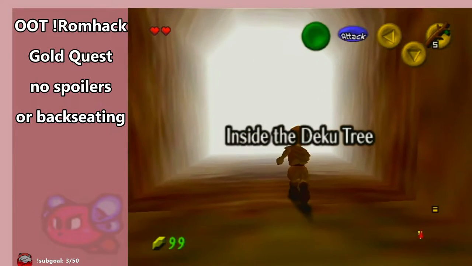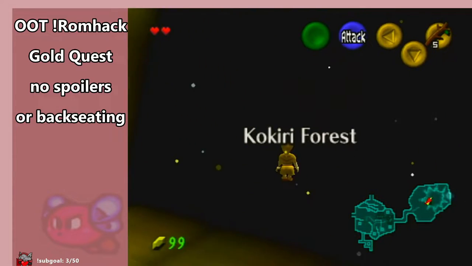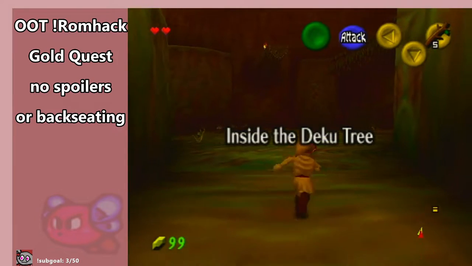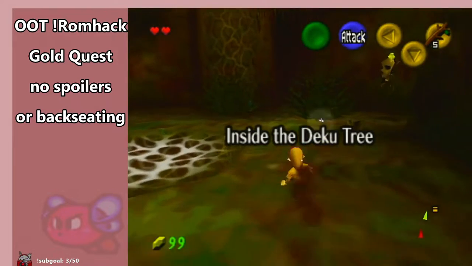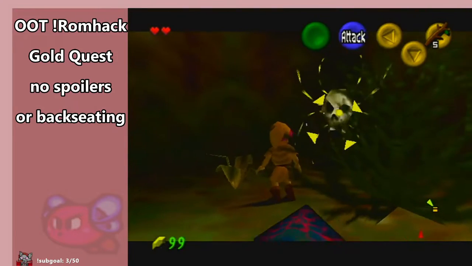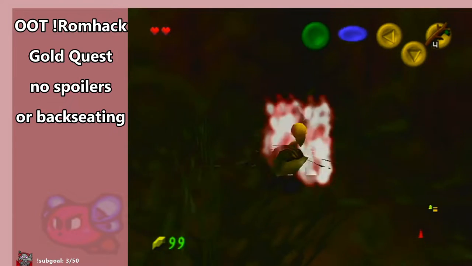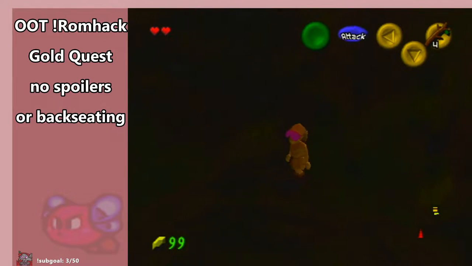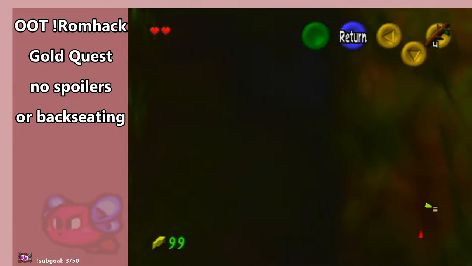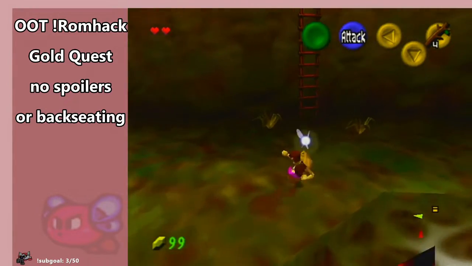Okay, I think I need to... Wait, there's a chest. How long has there been a chest there? What? I might have a slingshot. What? Oh, is there one on the... Is there one on the next level?